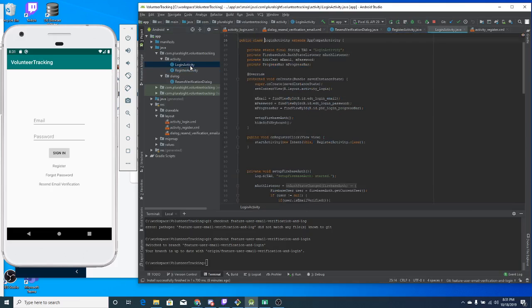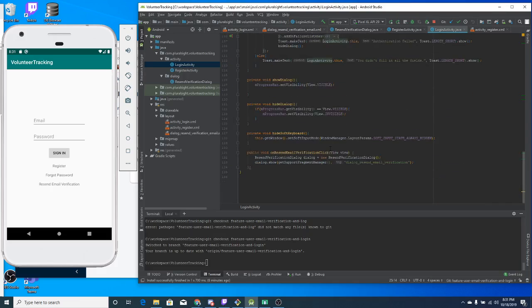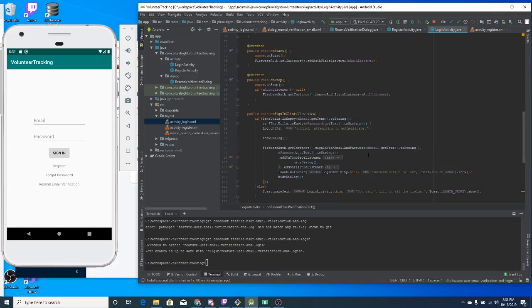Now going over to the login page, if we scroll down, you can see there were very few modifications here. We did on resend email verification click. So if you remember, or actually you can see it right here, this little link right here, when they click that, it's going to kick off this resend verification dialog. It's going to open that up. You can see it's not an intent, as we have up here on the click to go to the next page.